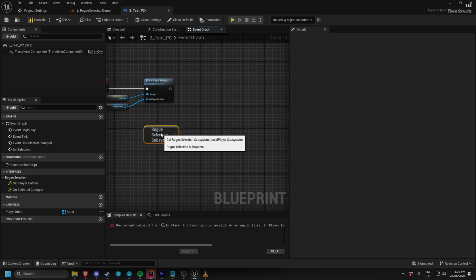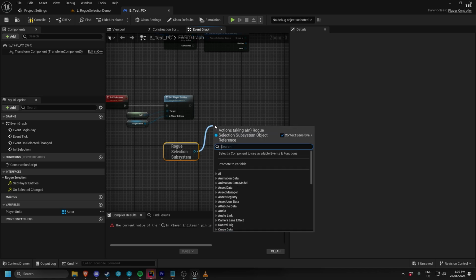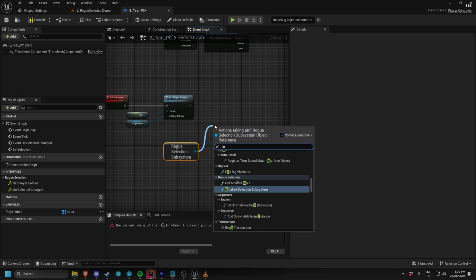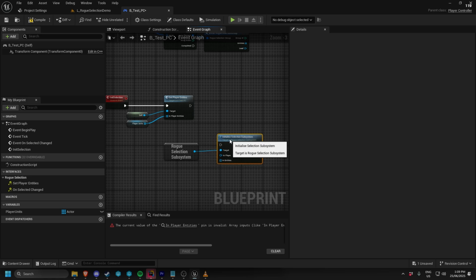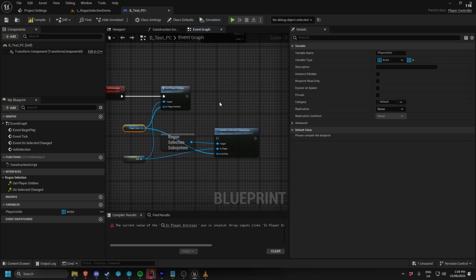I think I just selected the wrong one before. So that's the selection subsystem, and then on there's a function called initialize selection subsystem, and this is what triggers the whole thing. And again, just pass in the reference to your player controller and your player unit. So you do one or the other, is what I'm saying.